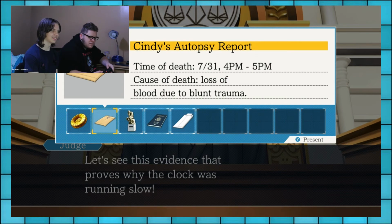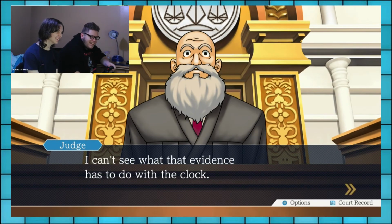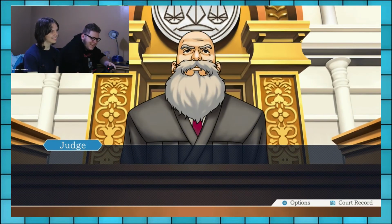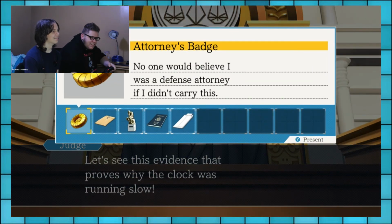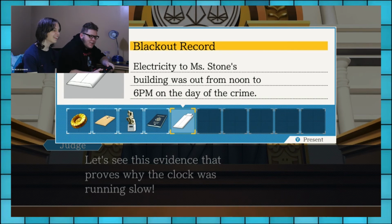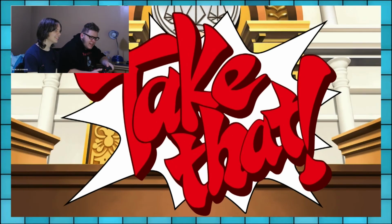1 out of 3. Because... Take that! Well, you've got a half chance. Either it's the passport or his fake attorney badge. Passport! Take that!